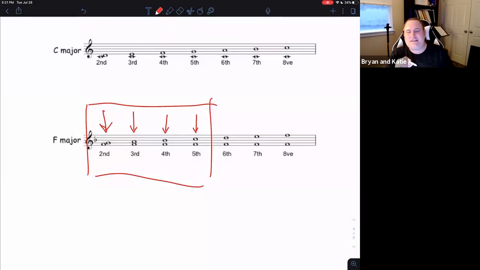You've got seconds, thirds, fourths, fifths. You can have them all start on the same note. You can have them start on different notes. So it's really good practice. And I think that this, along with knowing the names of the notes, are really a huge step forward in preparing yourself for what you're about to sing.